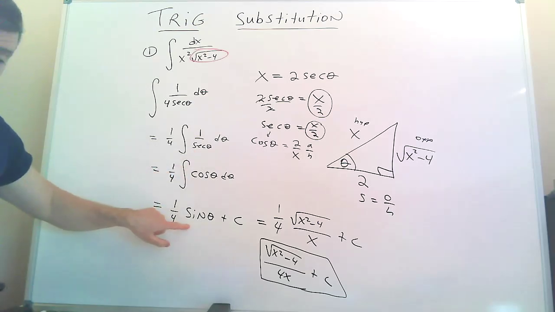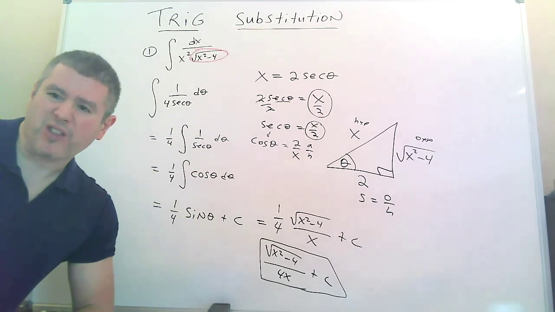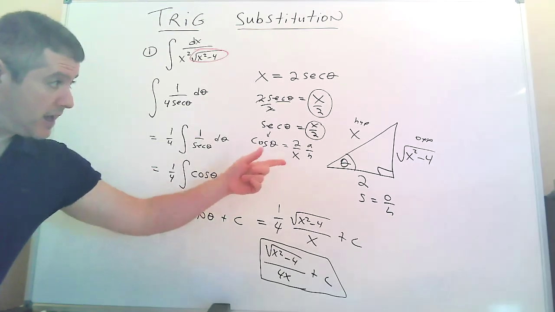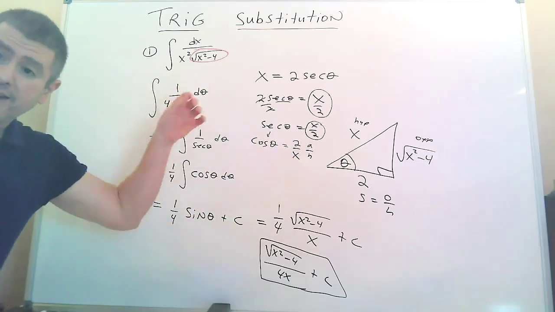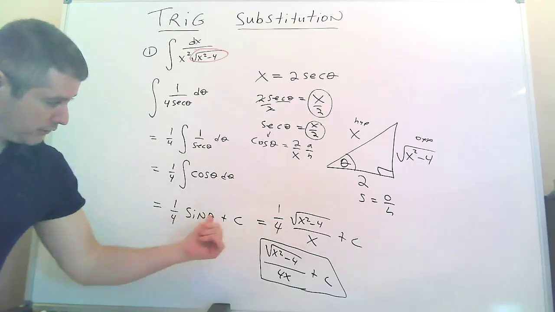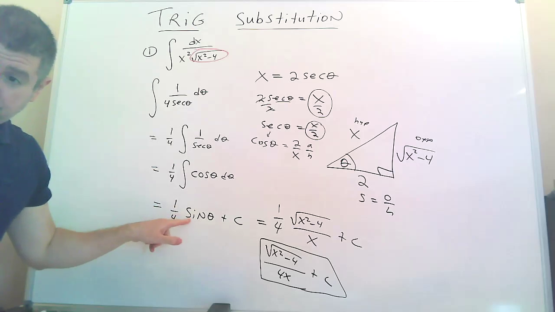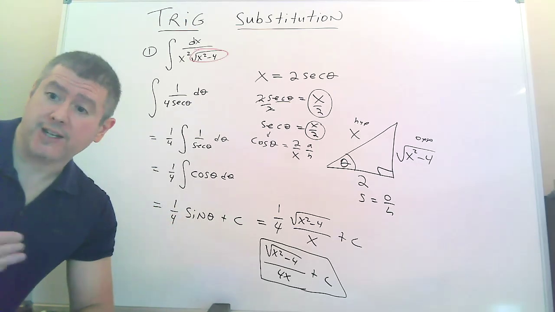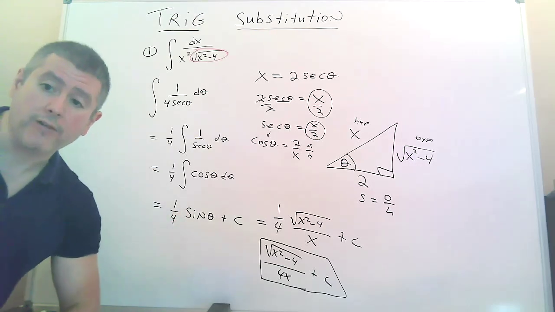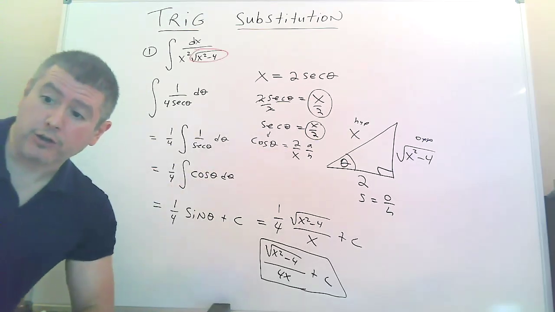I found the integral, my antiderivative, and then I had to draw a right triangle. I didn't have to do any work there. I already had 2 of the sides given to me by what I chose in the very beginning. And then the third side that was missing is in the original question as the radical. And then I just replaced whichever trig function I had. If I somehow had sine here and this was cosine, right? I would have used adjacent over hypotenuse. If this somehow had been tangent, I would have used opposite over adjacent. Whatever trig function you land on here, that's what you use the triangle to replace, and then you put the x's back.